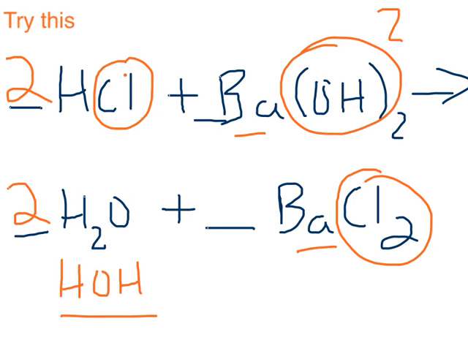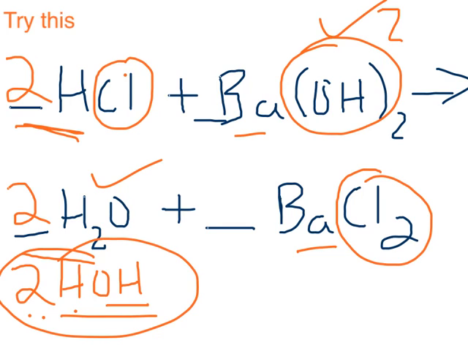Okay, now, how many hydrogens did I have here? Well, I had 2 because I multiplied this by 2. So I have 2 hydrogens. Now you're saying, well, Mr. Monahan, I've got 4 hydrogens here now. Yeah, but watch. If I put a 2 out front of this, if I write it like this, 2 hydrogens and 2 hydroxides. Works out to be the same thing. So here's a little trick. Anytime you have an OH on one side and a water on the other, it really helps to write HOH like that.